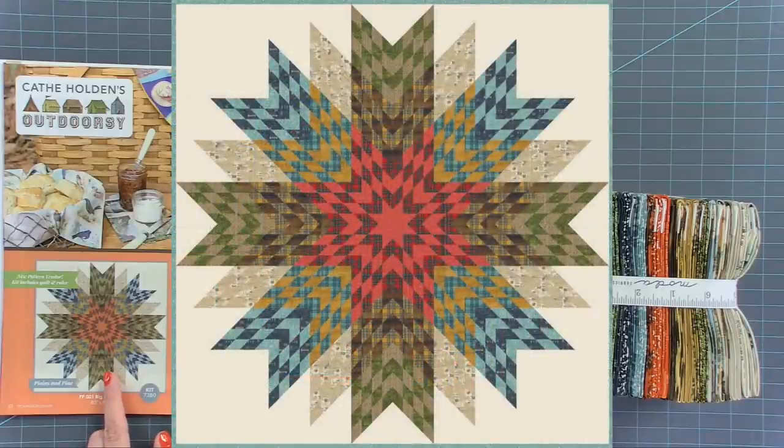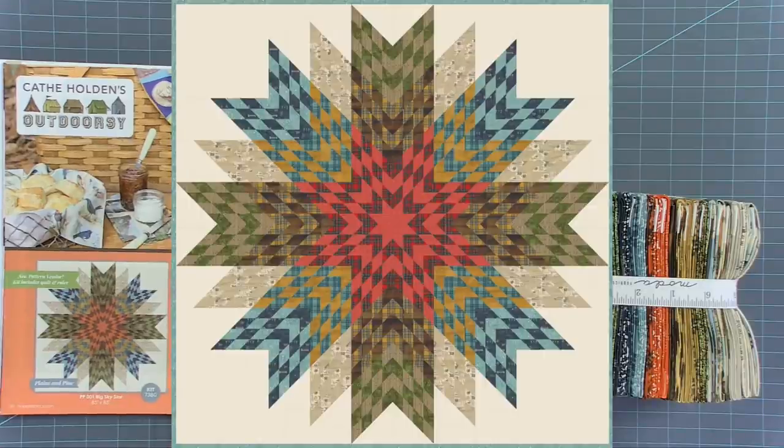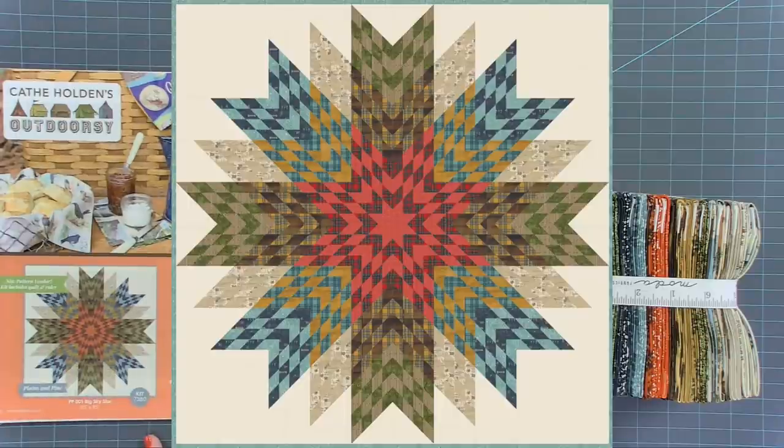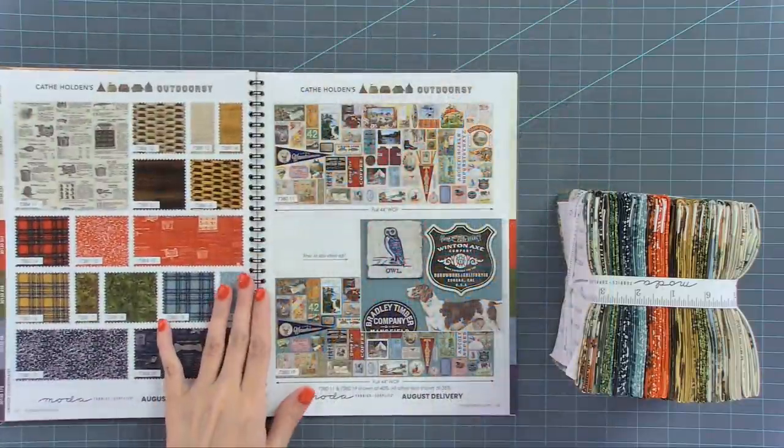I bought the kit because I know people would want it, but I don't know who's gonna make it. I think that whoever buys it is gonna let it sit in their stash because that looks so hard. It does say that this Omni Grip ruler is included in the kit, so that makes me think it's strip pieced. But that is called strip piecing on steroids. So I don't know who's going to make that quilt. Whoever is, I go for it. So it's cool. Beautiful. But I've never made a quilt like that. Yeah, very impressive. So here are the fabrics.